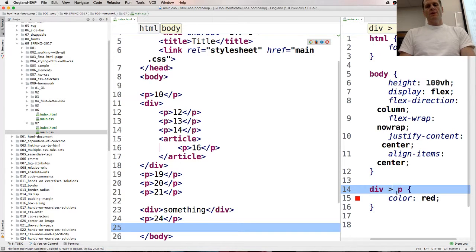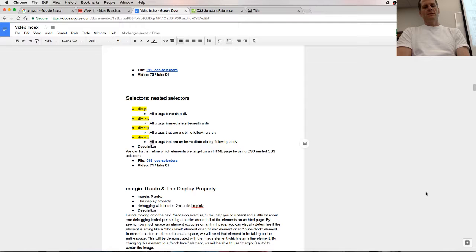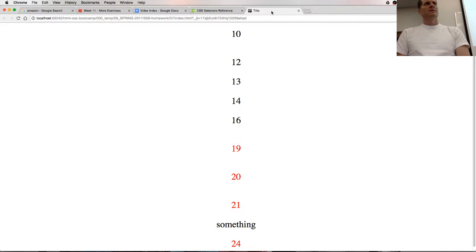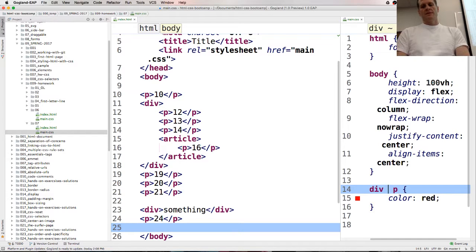What symbol do I put here to select 19, 20, 21, 24? Tilde. Give me all the siblings following an element. What symbol do I put here to select 12, 13, 14, and 16?